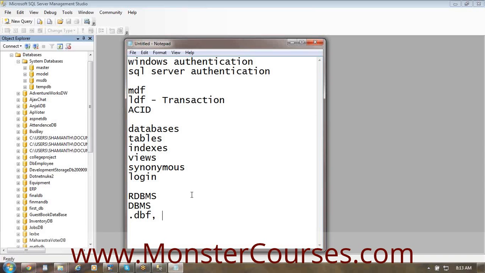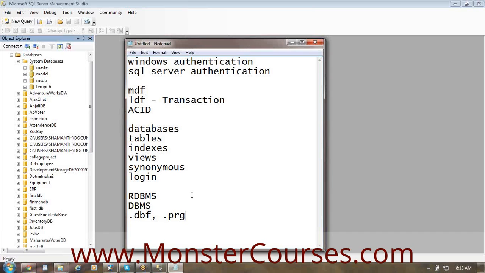But as far as an RDBMS is concerned, where exactly tables are getting saved, we don't have any clue. With the help of create table, you create it, so it's getting saved on the disk, but where exactly it is located, we don't know yet. As far as DBMS is concerned, we can straight away access them like DBF files, and when you write programs, you write them as .prg files. But with an RDBMS, you may write a procedure, a trigger, a function, and where exactly they are getting saved, we don't have any clue.